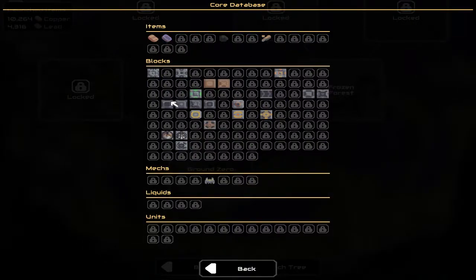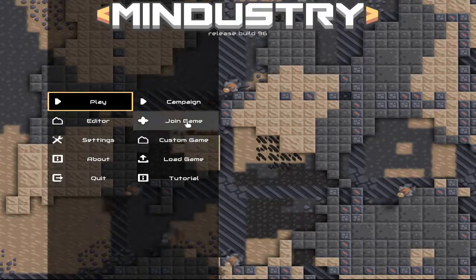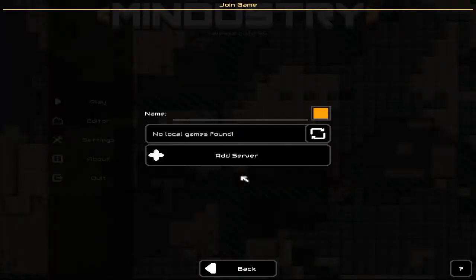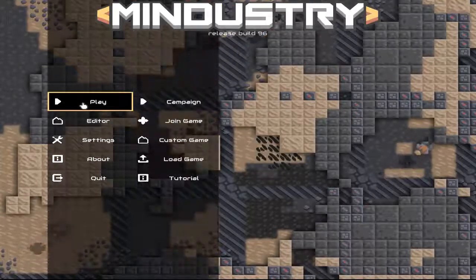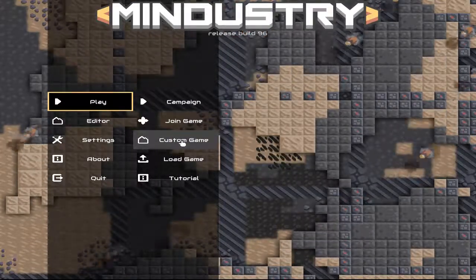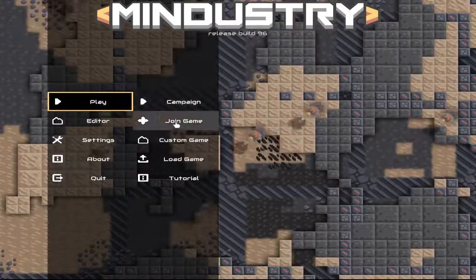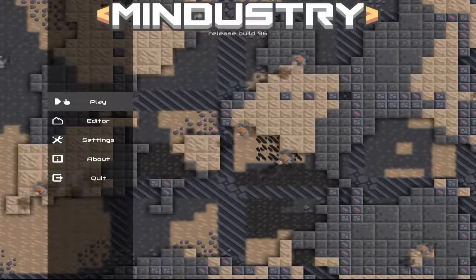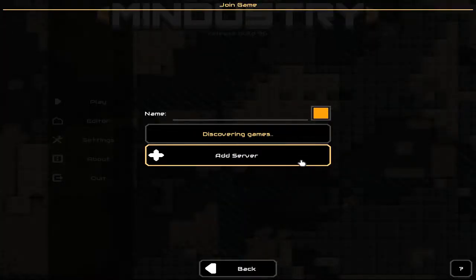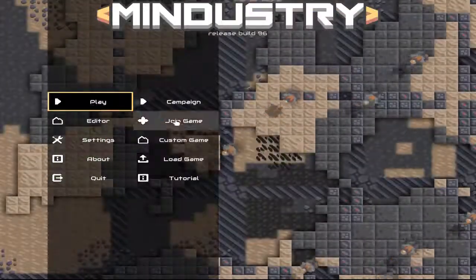Yeah, because I have to. Okay. Items, liquids. Oh yeah, you probably can. Join game, campaign. Oh, but it's through local network, huh? Also, I didn't check. Does this game have a workshop? He said that it has. How do you call it? Yeah, through IP, I see it. Add servers. Oh, editor is here, okay. I'm blind, I'm sorry.